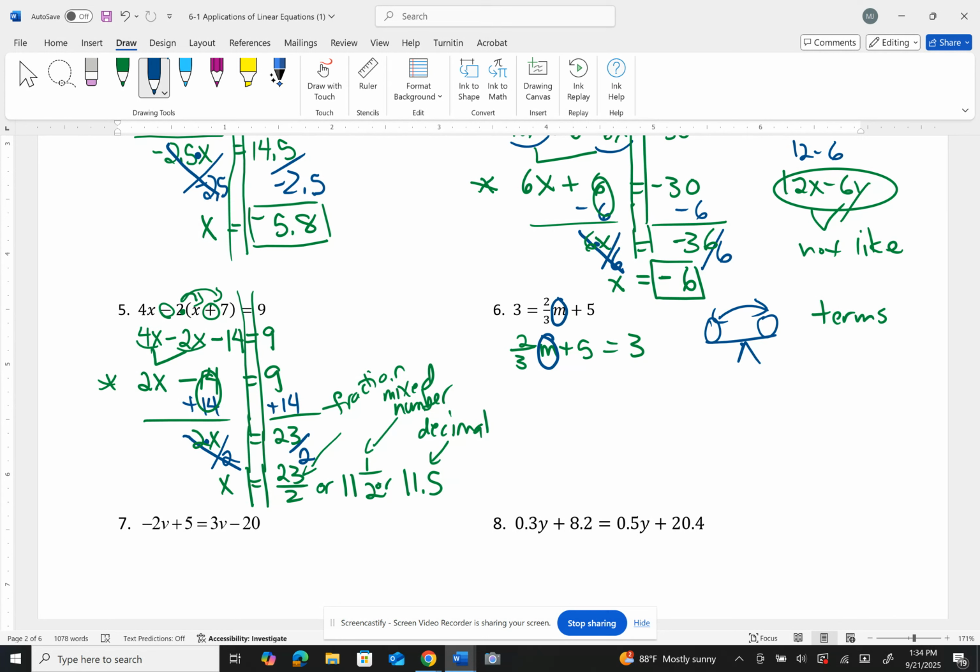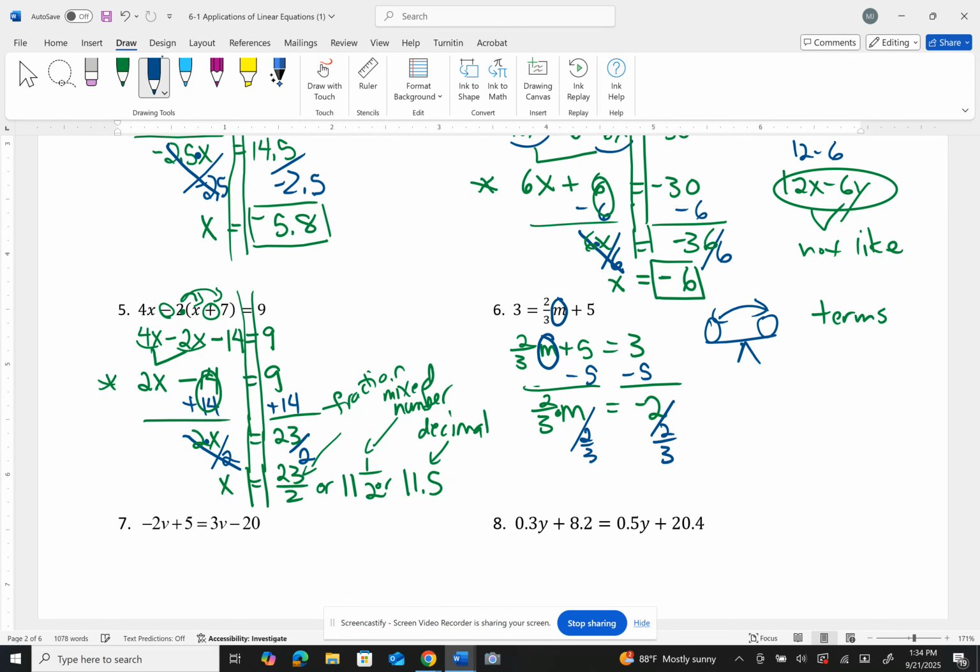All right, now we're trying to get the m by itself. So let's go ahead and get rid of that 5, like we've been doing, and just subtract it. When we do, we get a -2 on the right, and we have 2/3 m on the left. Now, I'm going to show two ways of doing this. So you could, since that 2/3 is being multiplied by m, and you're using a calculator, you could just divide by 2/3 on both sides.